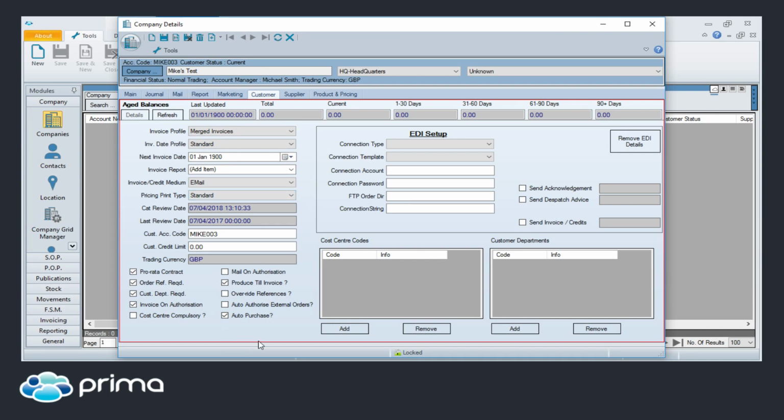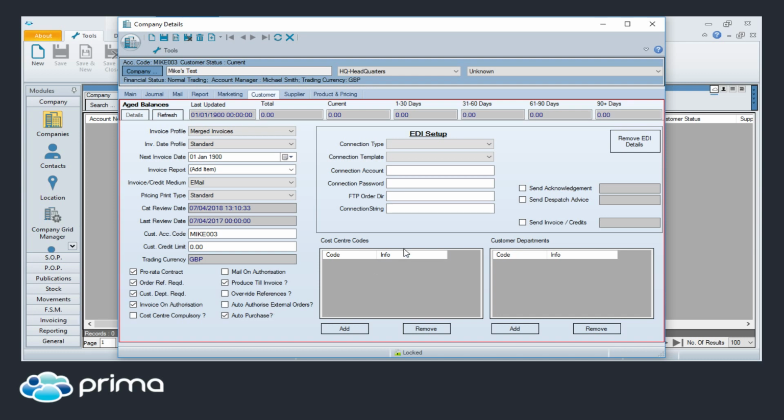At the very bottom, we've got some of the tick boxes that were selected at first, the invoice and authorisation, and whether anything is mandatory within the sales order. Another option within here is to override the references. So if your customer wants to change a reference, or a reference has been entered in but the sales order has been progressed to the stage that you can't make changes to it, if you had this override references ticked, you'd be able to overwrite that at a later date. You can also auto-authorise imported orders within this section. You can have that enabled.